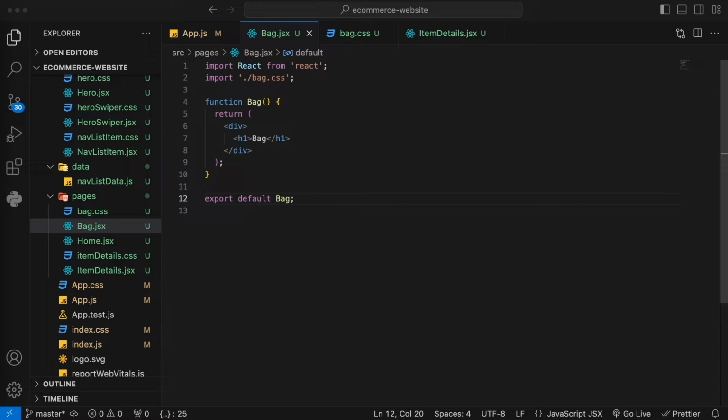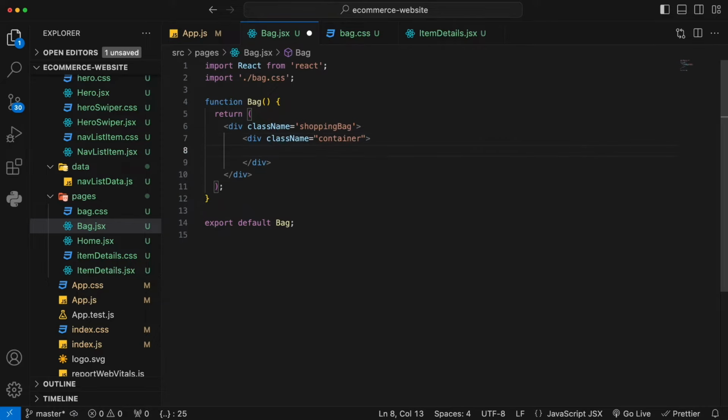And think about how the bag page is supposed to look. The bag page is supposed to look like a table, a table that contains different rows, and each row contains the information of the product that has been added to this bag, right? So instead of writing that title, what we're going to say here, we'll give the entire thing a class name and call it shopping-bag. And inside that shopping bag, we give it a container. And inside the container, we give it a first row. The first row is going to contain our heading of this page. So we give a margin-bottom of 2. This is a Bootstrap thing.